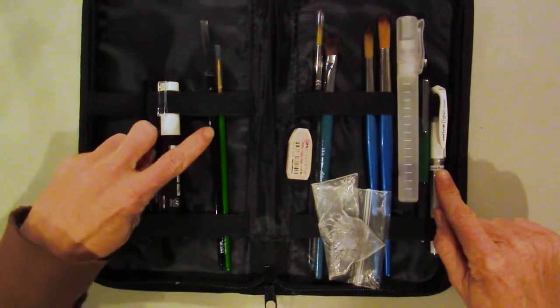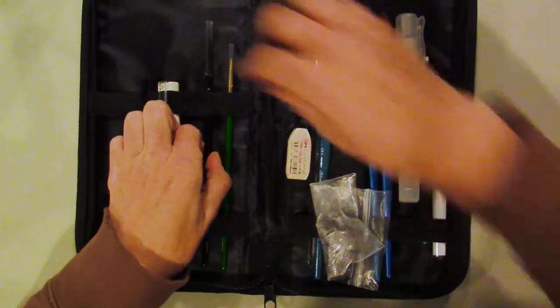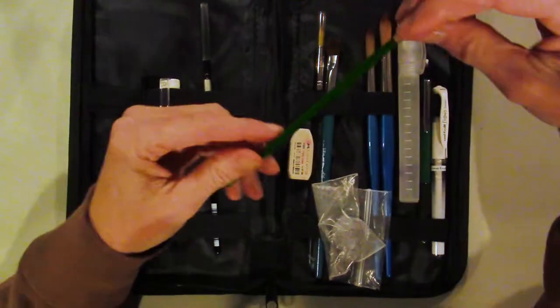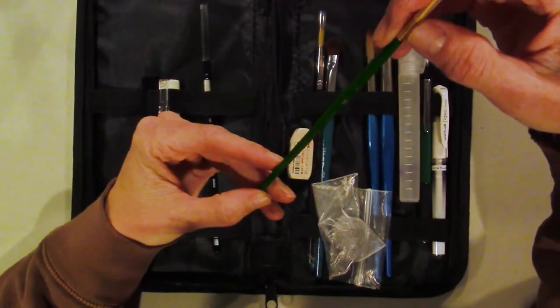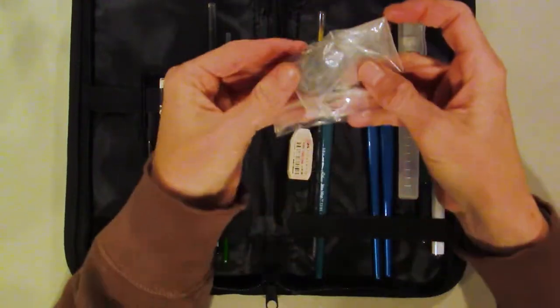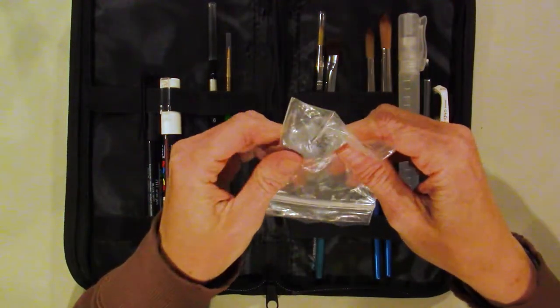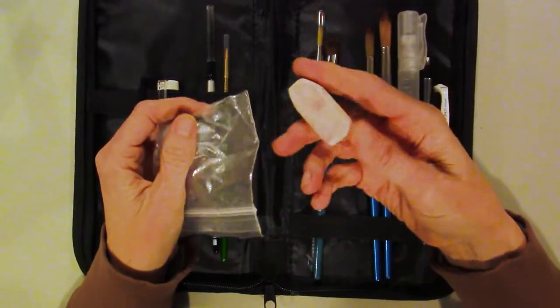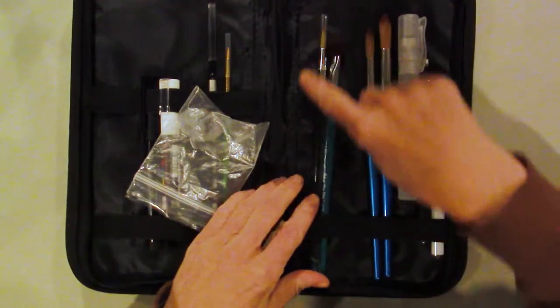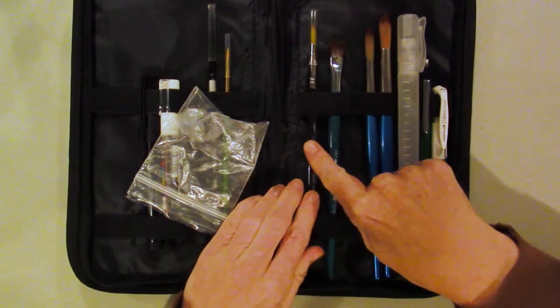I stuck in my silver black velvet size 6 brush. I think it's a size 6. Looks tiny. Yep. A little liner. It's a very short liner. A round one that I've never used, but it's there in case I need it. My, what is that? My kneadable eraser. My regular gum eraser. I guess it's a gum eraser. I don't know. My Royal & Langnickel size 6 round, because I use that all the time.